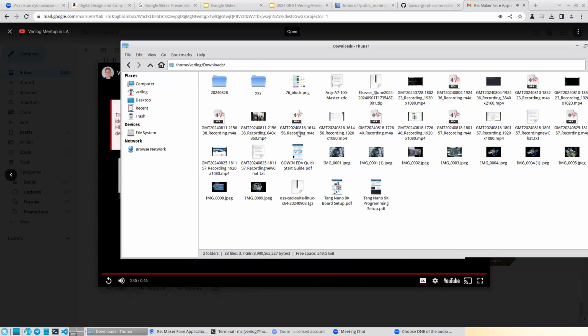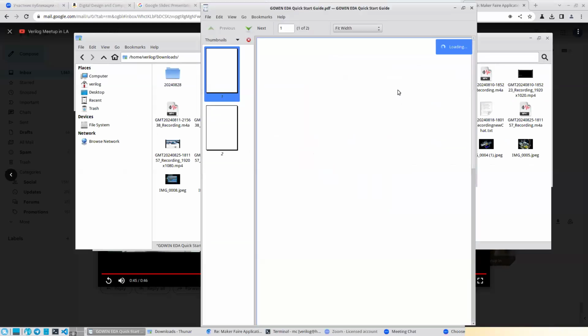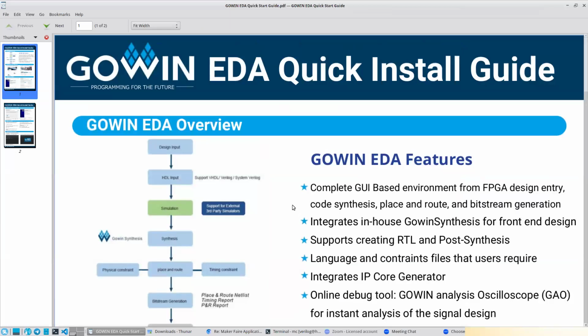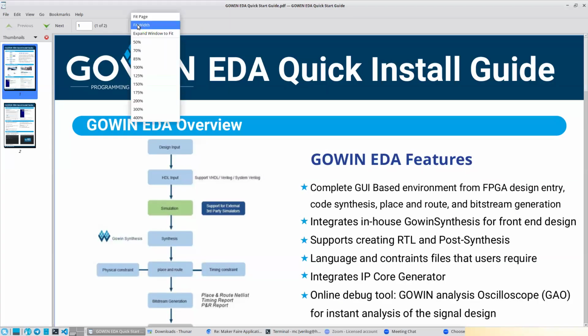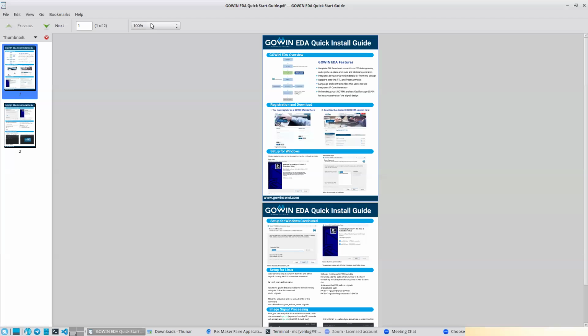First of all, they already have this document called Govin EDA Quick Install Guide.